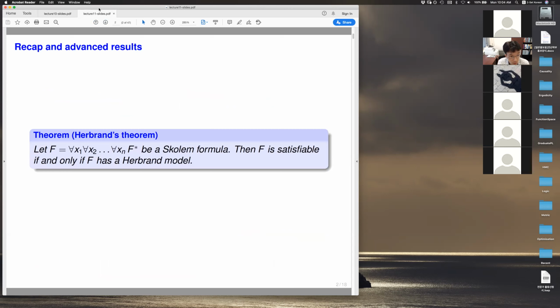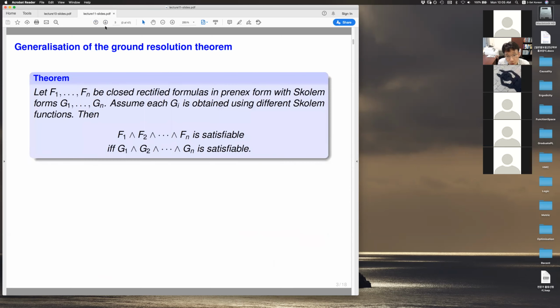Okay, so this is a Herbrand theorem that we studied just a few minutes before. But the formula that turns out to be quite useful is a more general version of the Herbrand theorem and Skolemization and so on. It turns out we can, in a sense, have a parallel version of Skolemization. Also, we can have a parallel version of the Herbrand theorem and the ground resolution theorem. So here's a parallel version of this.